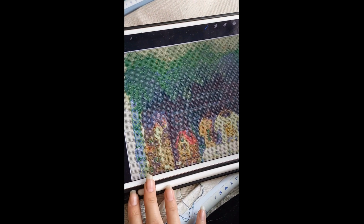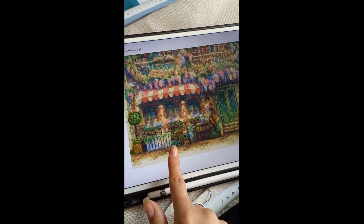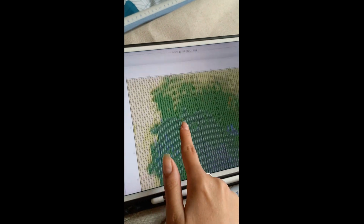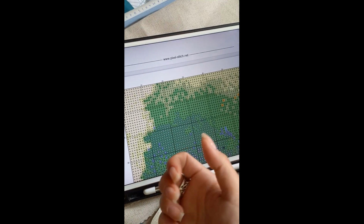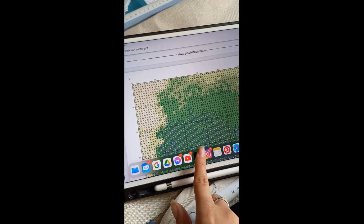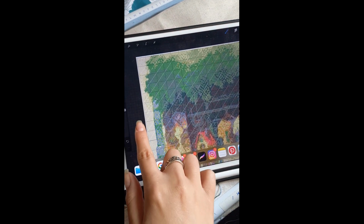So yeah, I personally download it into a PDF file that I have saved onto my Google Drive. So here it is, isn't it beautiful? Look at all these pages. So yeah, here is my chart. What I usually do is screenshot every one of the pages, and then I will upload it into an app that is called Procreate. It is this little icon there.